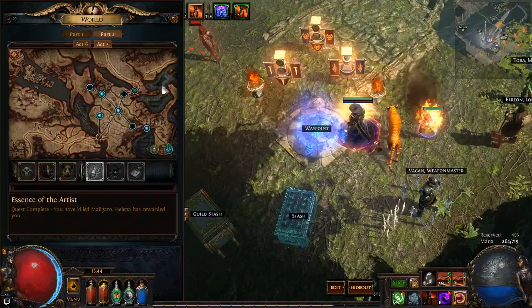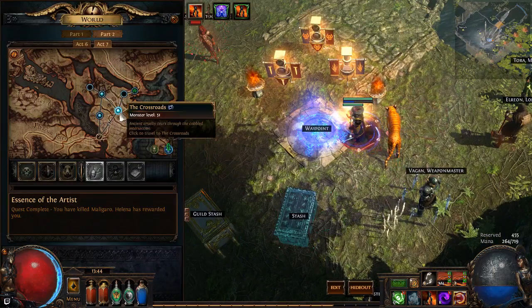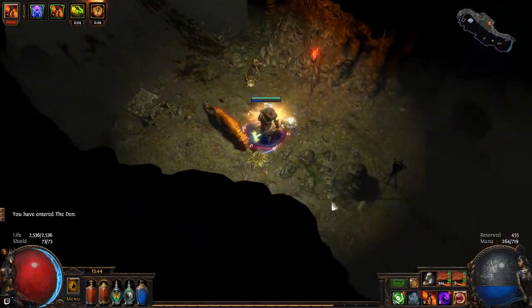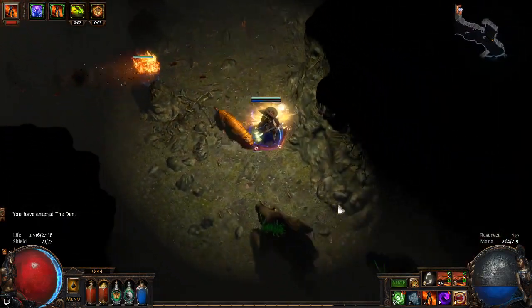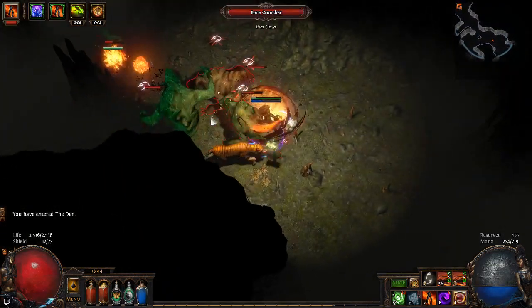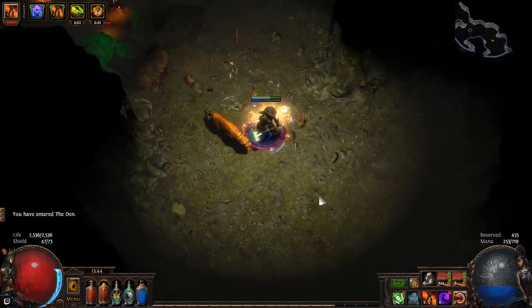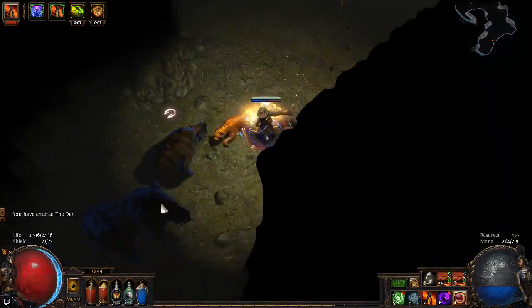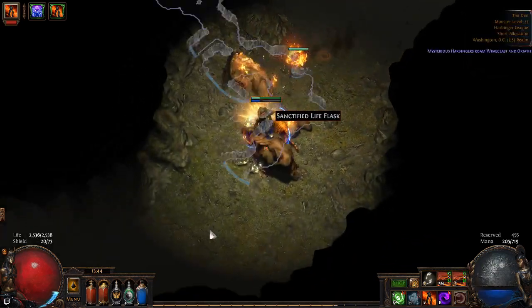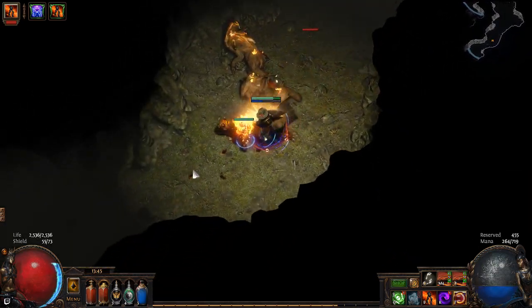Let's see how we... Let's take a look here. So we're in the den. Let's see how the damage is. I actually have to call it an episode right here. We're already at 55 minutes. If anything, I don't think damage got a lot better. But our survivability definitely did. Because now we're sitting at 2500 HP.